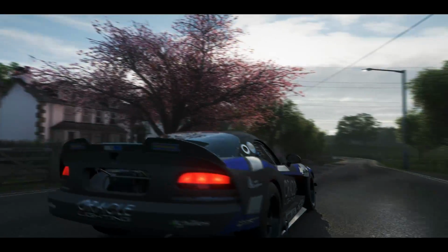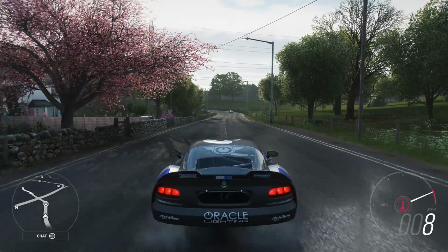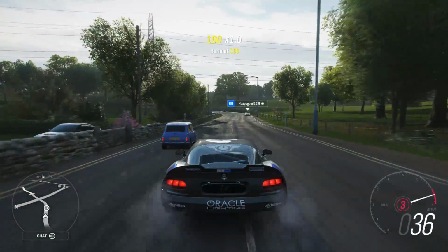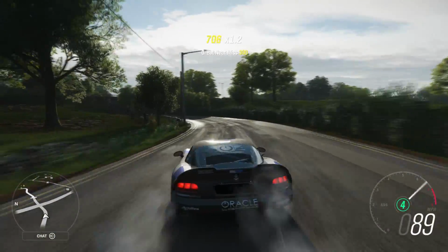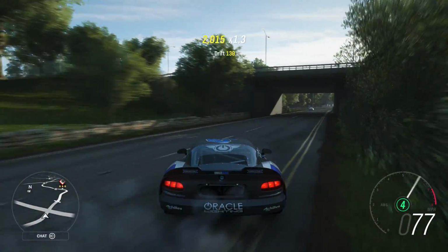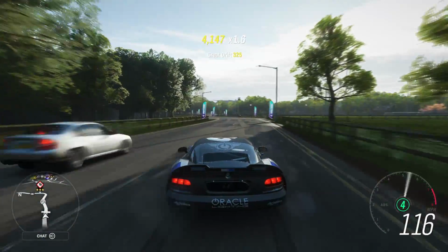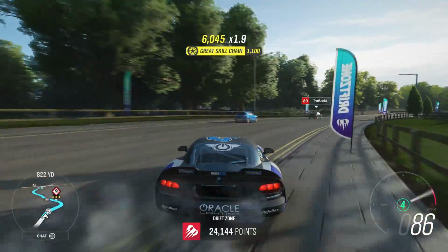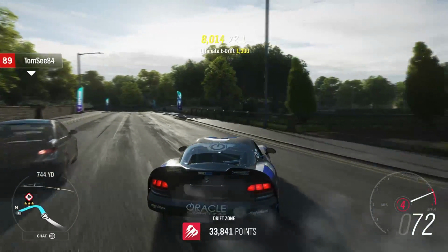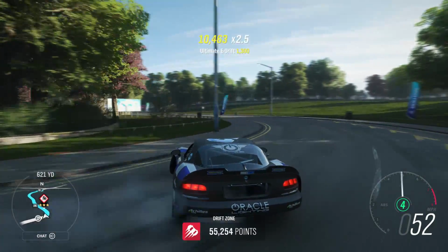Because think about it this way. We've got an open road here that we can use to build up a ton of speed in the Viper. So speed might not be as much of an issue for us in the Viper as it was at the other drift zone. Let's go. Oh, that was a crappy entry angle. Really crappy entry angle. I haven't done this one in a while. I forgot how wide this one was.